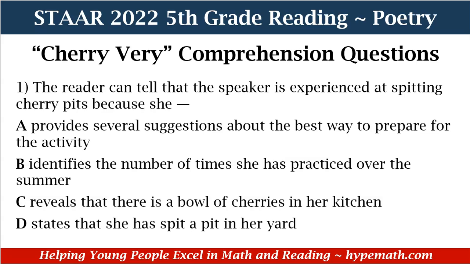So let's look at our comprehension questions for Cherry Berry. Number 1. The reader can tell the speaker is experienced at spitting cherry pits because she A. provides several suggestions about the best way to prepare for the activity, B. identifies the number of times she has practiced over the summer, C. reveals that there is a bowl of cherries in her kitchen, or D. states that she has spit a pit in her yard.